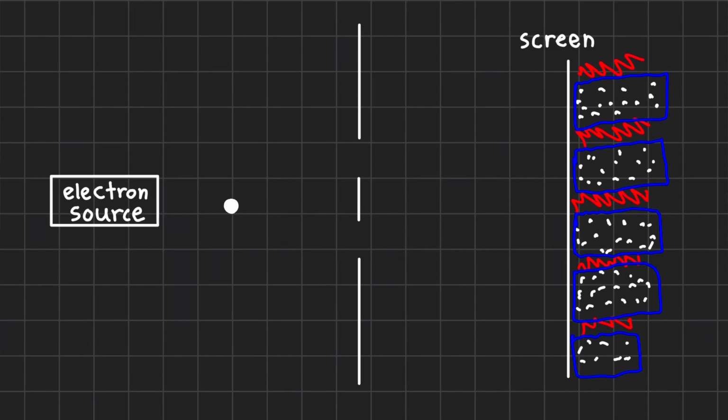This means that electrons, which are particles, have wave-like properties. And so this needs an explanation. Now, to be clear, we still get the interference pattern, even if we run the electrons one by one through the slits. This means that the reason is not electrons interacting with each other.